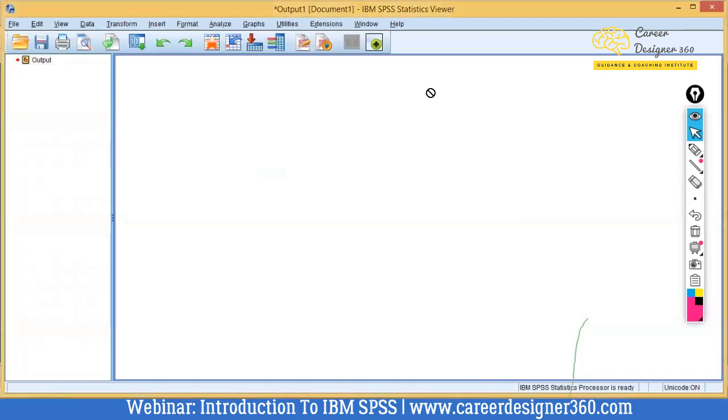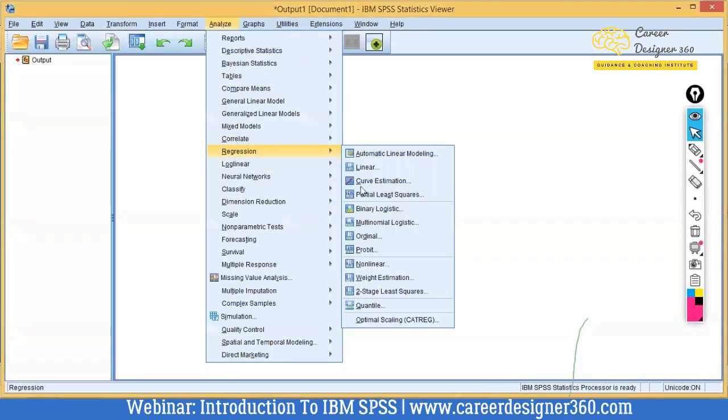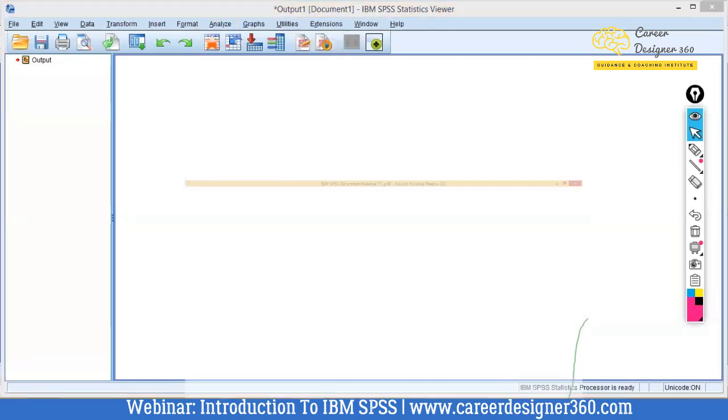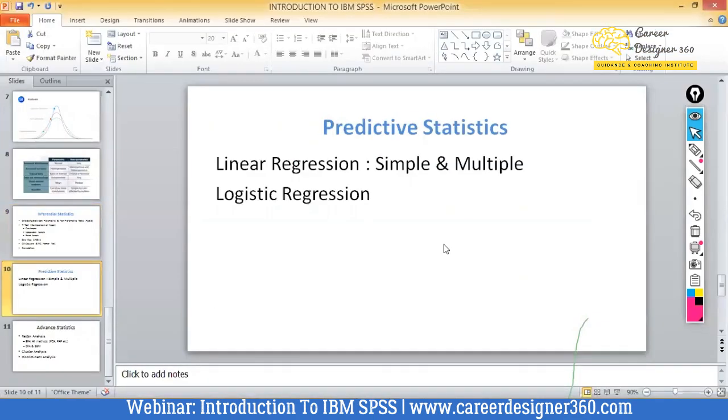Then we have one more thing that is known as binary logistic regression. Binary logistic regression is used when the variable which I am going to predict, that is my dependent variable, is categorical in nature.